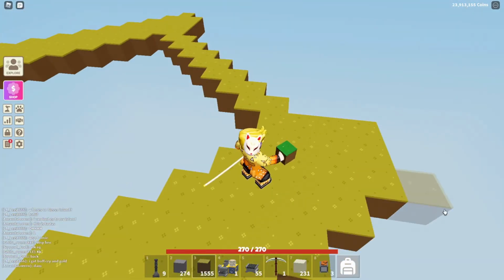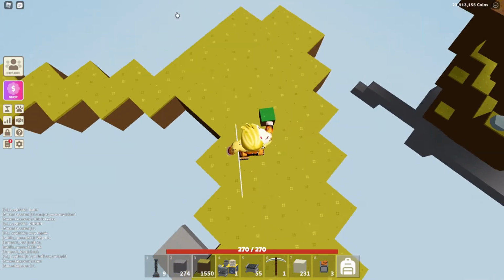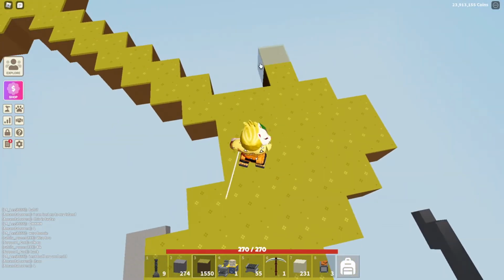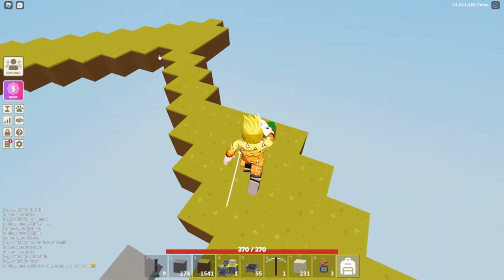Yes, okay, and there I need to put one more. Yeah, I knew that. One more, there you go. And I just follow the stairs. I'm almost done. Actually, this is kind of quick. One, two, three, and I'm almost done there.